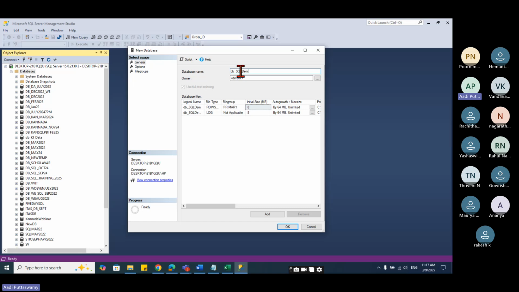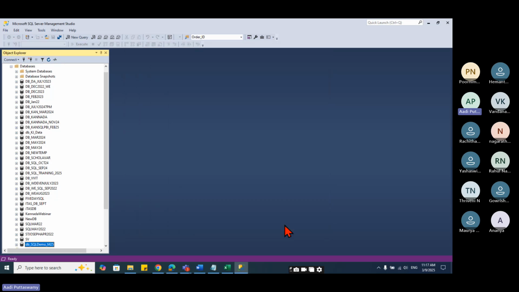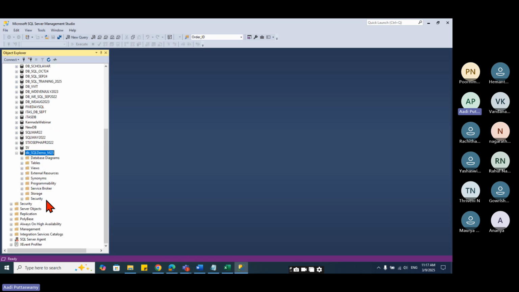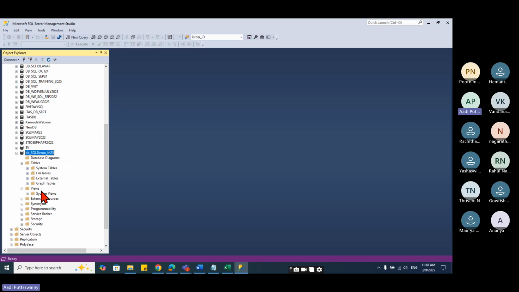Let me name it as demo. Okay. And I'll say March 25. I just gave one name, right? I will say OK. Now, if I click on OK, can you see this? A new database got created. Now, if I open this again, there'll be so many folders. Got it? These are all various different objects, right? Now, here, if I go and select the tables, again, there are so many. Again, you click on views. You go and keep on expanding. So we keep getting a lot of things. So everything will get stored.